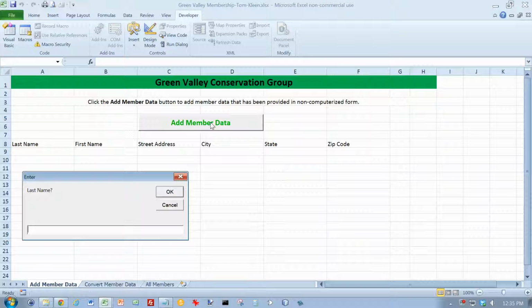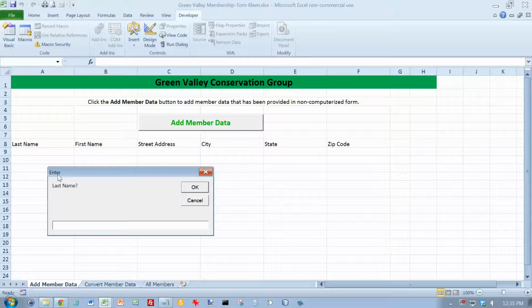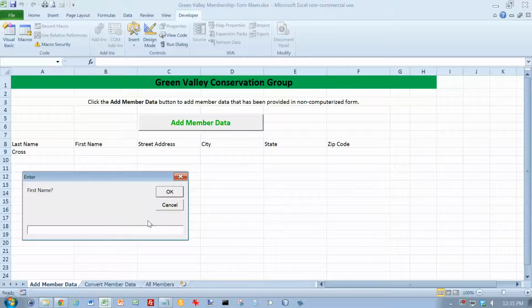Okay, so click on it. It immediately begins executing the macro, and the first thing in the macro was to display an input box up there, which it's done. This is an input box. The caption, remember, was enter. The prompt is last name. Those are both things that you typed in. OK and cancel are what you get by default. The text box down here is what you get by default. And I'm going to type in the name and hit enter, which is the same as clicking on OK.